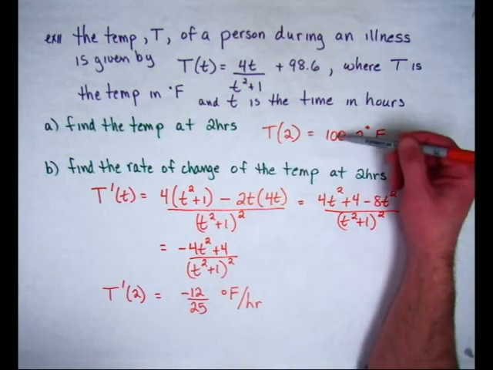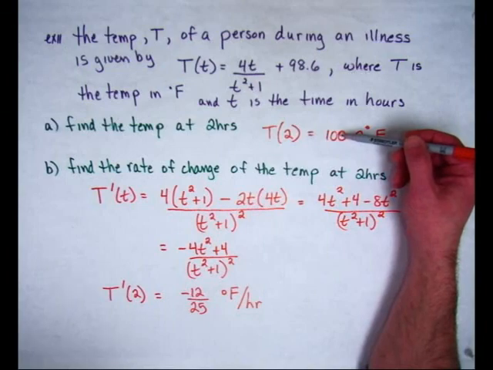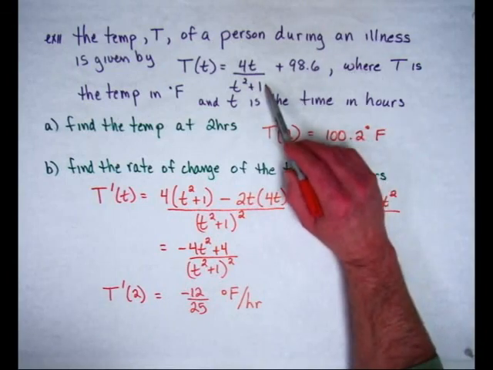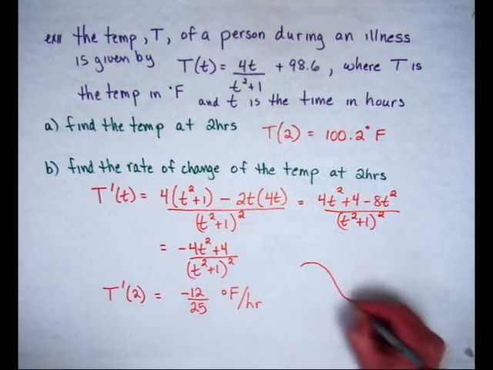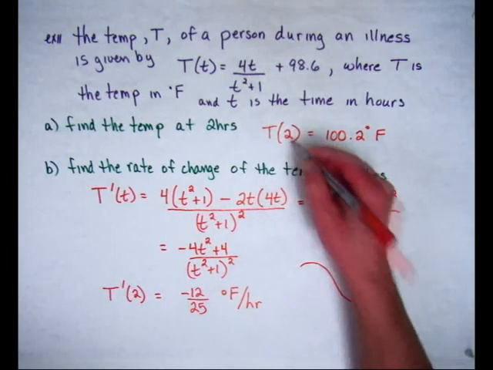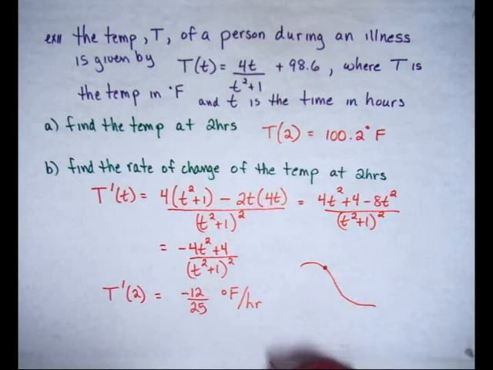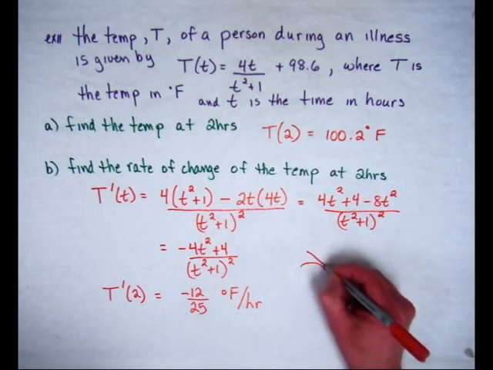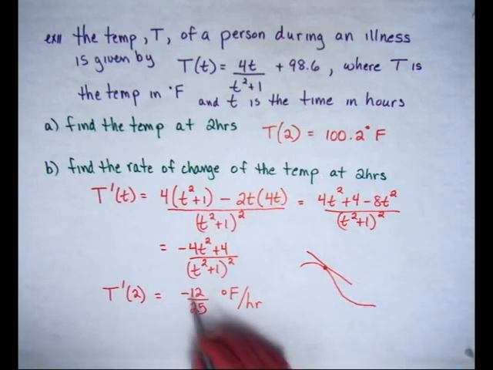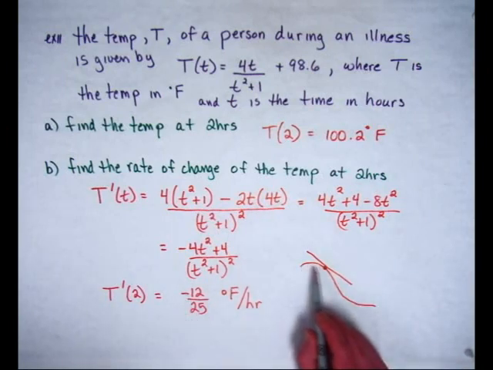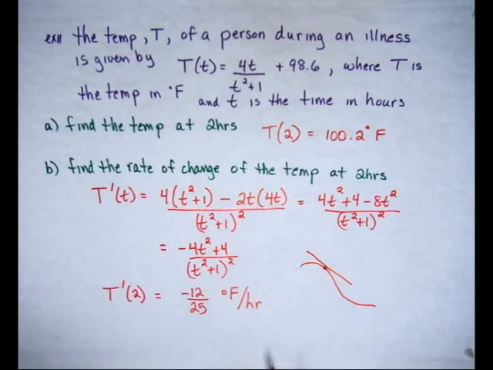So again, with this first question, all you're doing is finding a point on a graph. Now you don't need to draw this graph, but the graph would be some function. The first question is just giving you the value at that point. It's telling you what the temperature is. The second question is giving us the slope of the tangent. In this case, the slope of the tangent is negative, so the person's temperature is decreasing. So that wraps up section 6.1, our first application of the derivative, and that is that the derivative of a function represents how fast the function is changing, and we call that its rate of change.